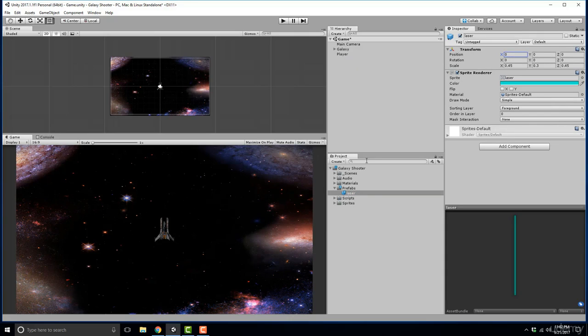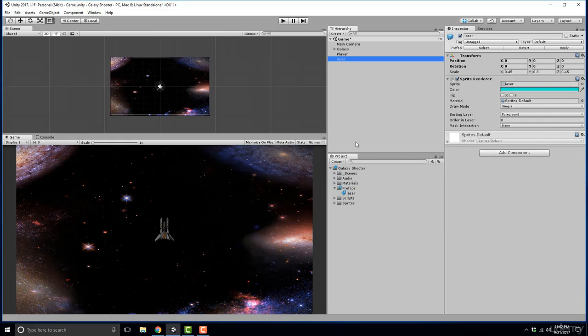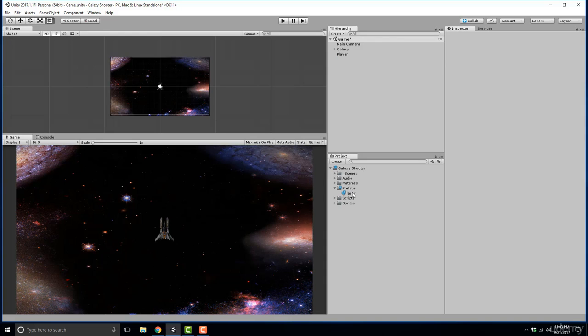So in the object original here inside our Prefabs folder, set the position to 0, 0, 0. What we're going to be doing now is every time we spawn in a laser, we're going to be cloning this object. So we're going to have a laser and it's going to be spawned in at 0.88 on the Y, or whatever your position value is for your game. Alrighty, so that's setting up a prefab. In the next video, we'll look at creating logic to actually spawn this in. I'll see you then.